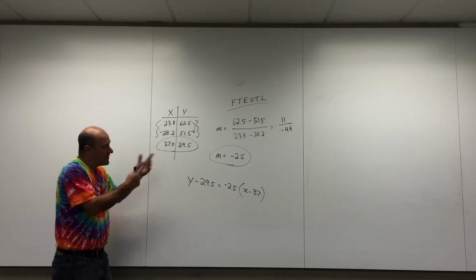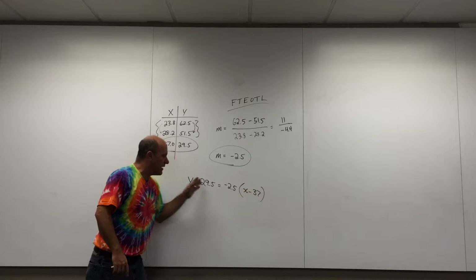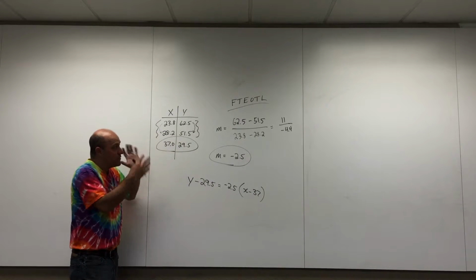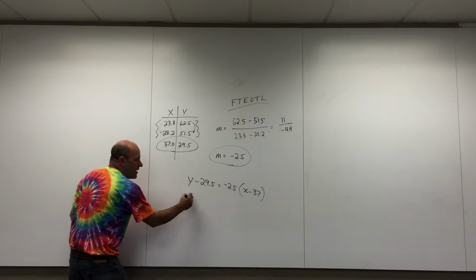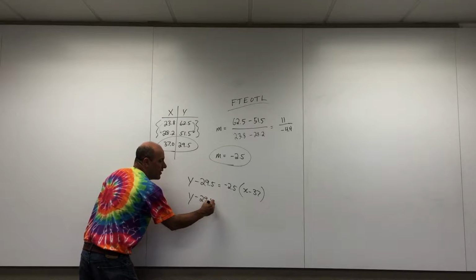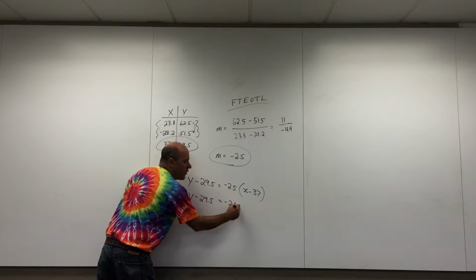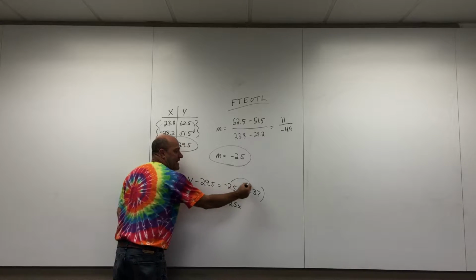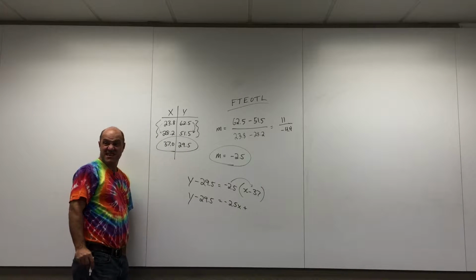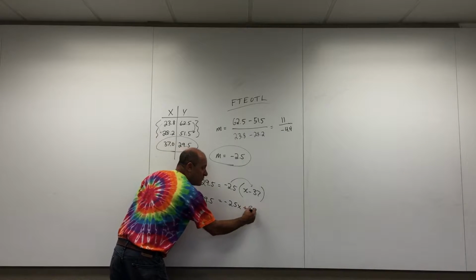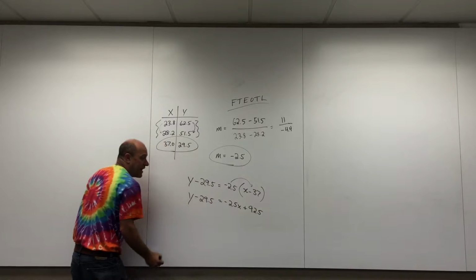I would not call this the final answer. I would distribute and add. This is decimals, so a calculator would help you add and distribute and multiply and everything. So I would use a calculator to help me. That's a negative 2.5x. When I multiply that negative times that negative, it's positive something. 92.5, thank you.